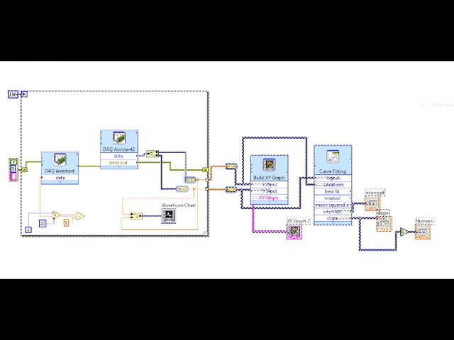The data leaves the DAC assistant and is split up into its two parts. It is then changed from an integer into a float form. The data is then compiled and is entered into a waveform chart so that the program will display our data in a real-time fashion. The data, now in its float form, exits the loop via a data tunnel and is reverted back into an integer form.